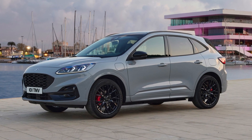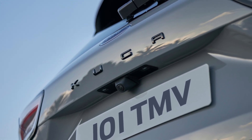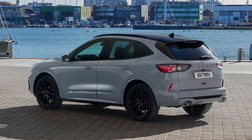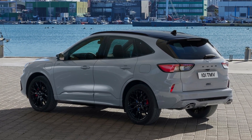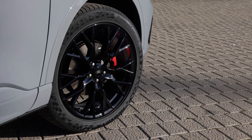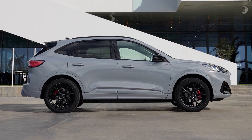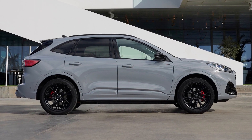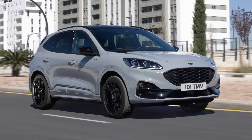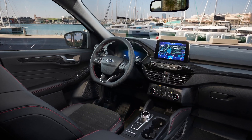This is the new Ford Kuga Graphite Tech Edition. It comes in exclusive grey matter exterior paint, complemented by new 19-inch alloy wheel design finished in gloss black. The new variant also delivers a standard Styling ST-Line pack, comprising a large rear spoiler and red painted brake calipers for the exterior, as well as alloy pedals and scuff plates inside, combining for sporty appeal.